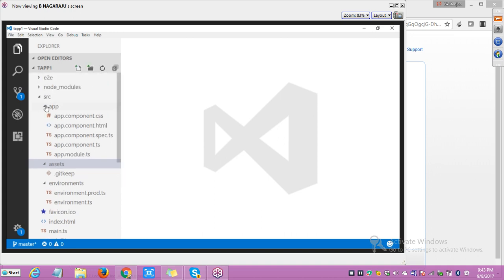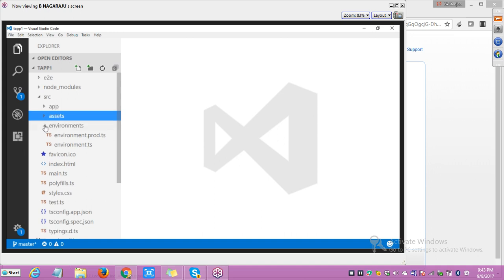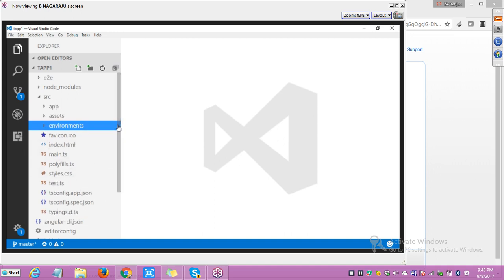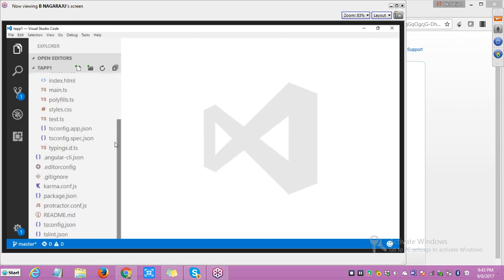So I hope you might have noticed whenever you create ng new followed by something, you might have seen that Webpack compiled successfully.